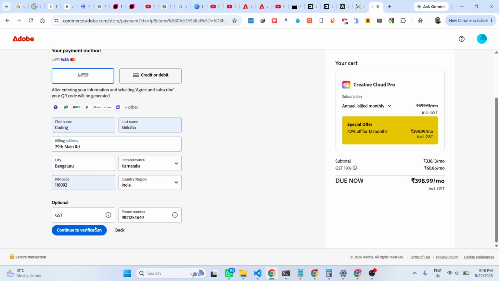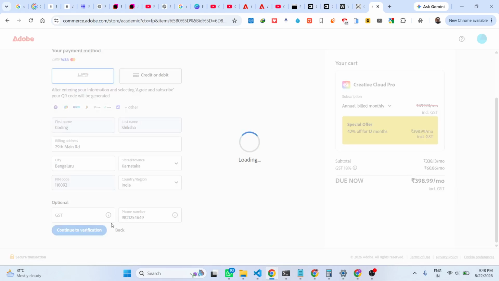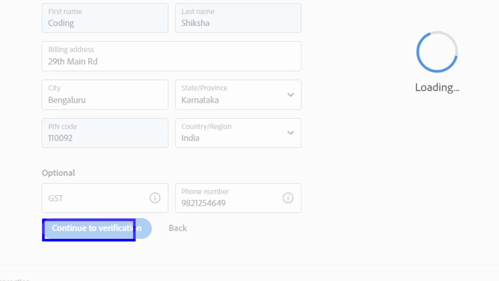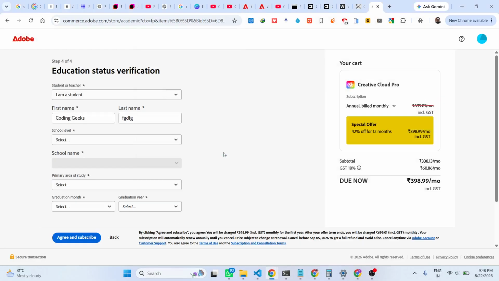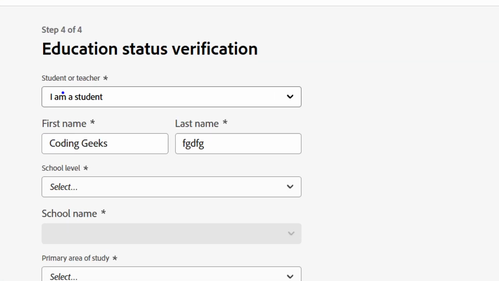You click on continue to verification. Now the verification will start. If you want this discount, you need to verify that you are a student.